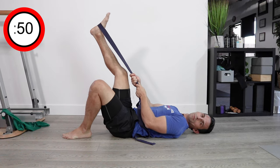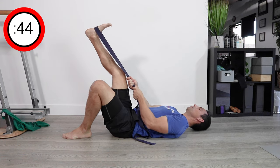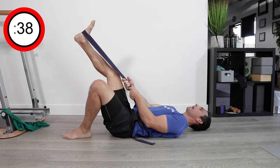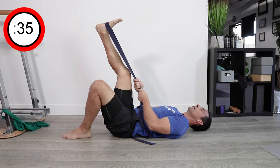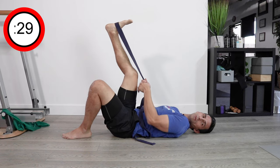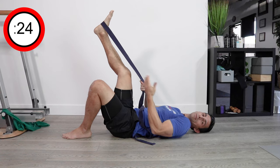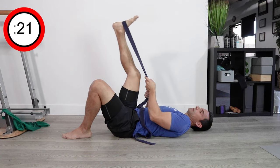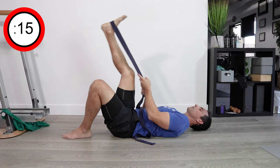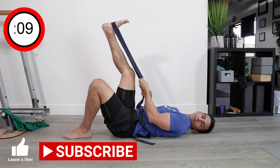Then we're going to bring the toes — hip movement, toe movement. You can do these exercises every day. There are some people that have some aggravation of their condition when they do it too much, but obviously we're all able to scale. If you find that this is too much and you can only do about 30 seconds, just do 30 seconds. There's no shame in the game — you don't need to do a minute just like everybody else. It's just a template. If you need something customized for you, you can always come see us at Performance Place or email us as well.